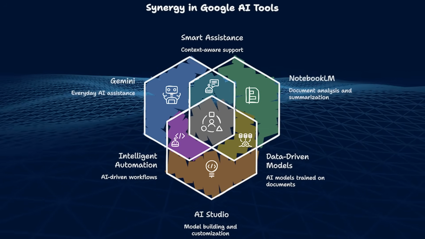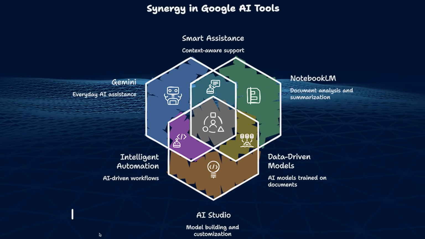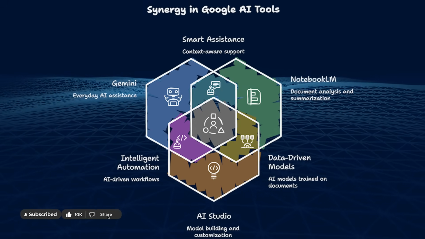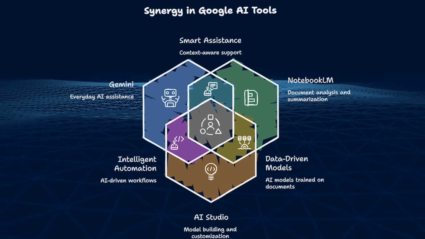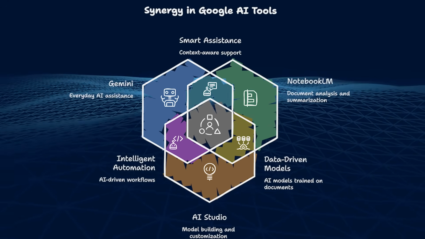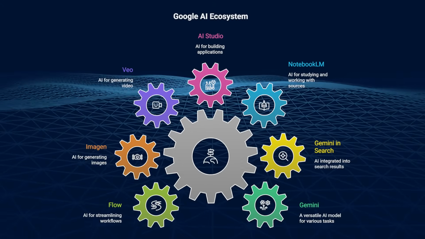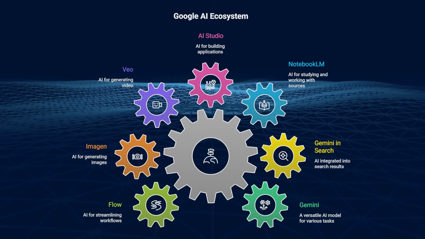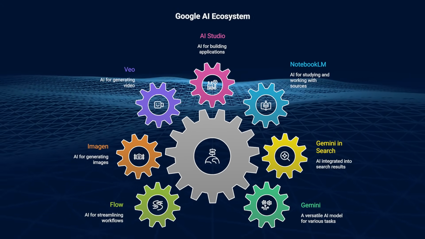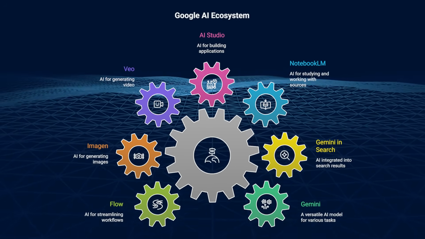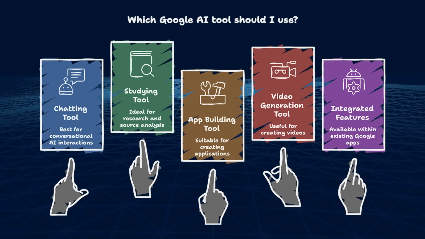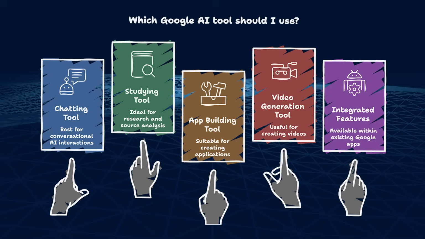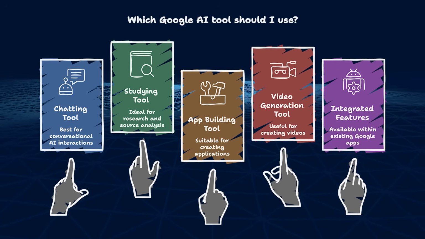The biggest mistake beginners make is thinking Google AI is one thing. It is not one thing. It is a growing stack of tools, apps, models, and features spread across products with different names, different limits, and different audiences. That means a beginner can hear words like Gemini, Gemini in Search, NotebookLM, AI Studio, Veo, Imagen, and Flow, all in the same week and assume they are all basically the same. They are not. Google's own model hub separates Gemini, image tools, video tools, music tools, and developer tools into different categories, which shows this ecosystem is broad by design.